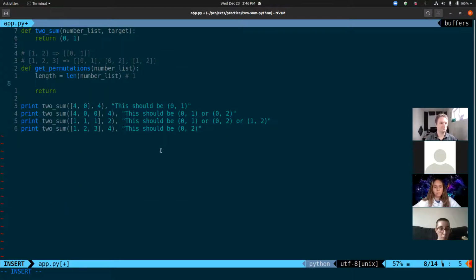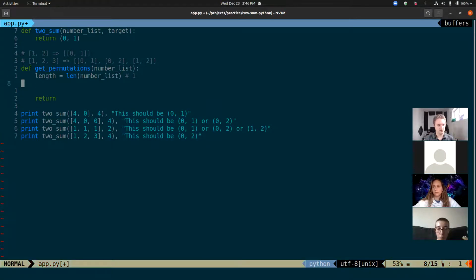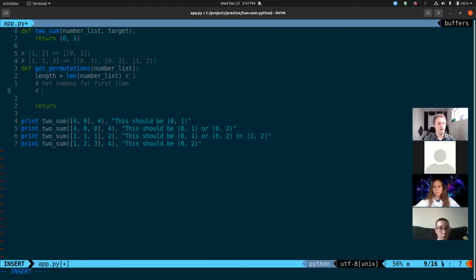So this get permutations thing is going to be like get combos for first item, and then return those.